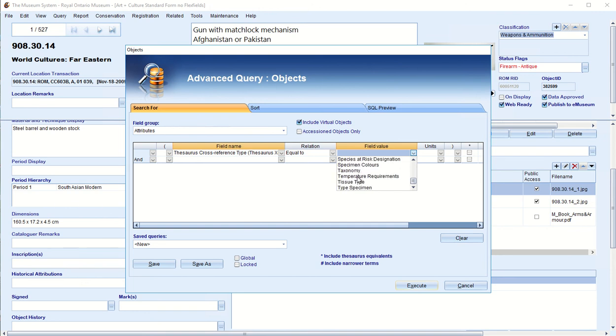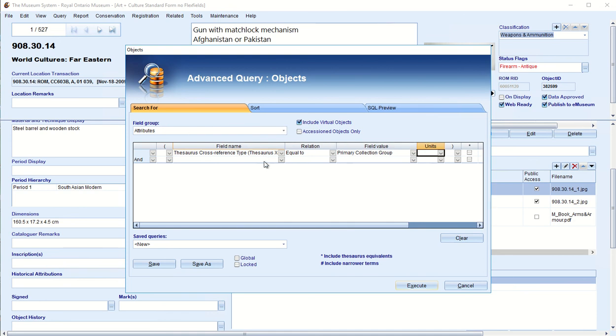So let's hit C, which will take you to the C's, and we're looking for primary, not collection here, primary collection group. There we go. So this now tells you which attribute field you're actually looking for.